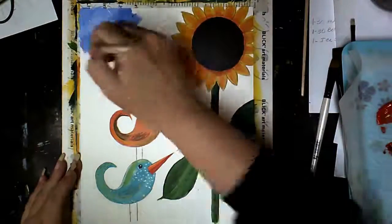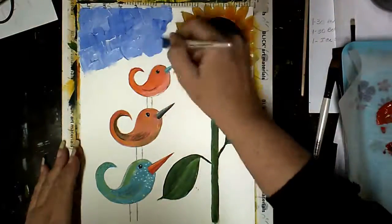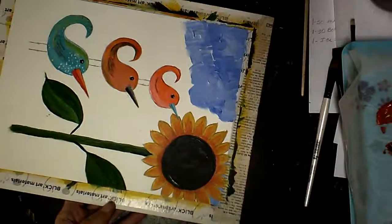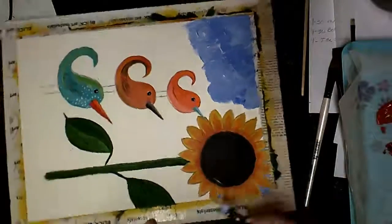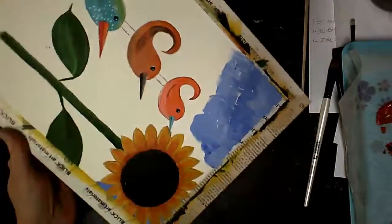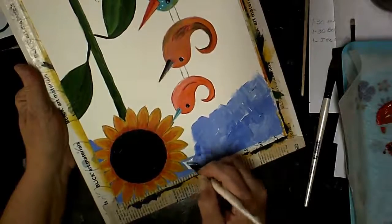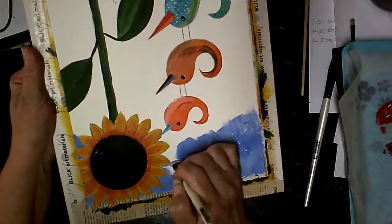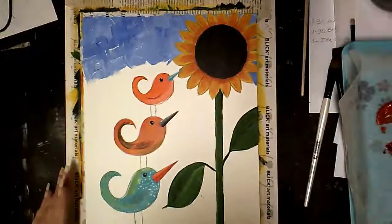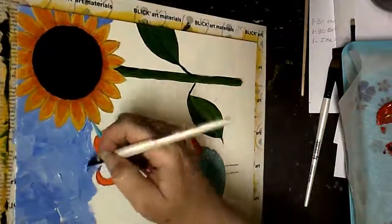Okay, the background is ultramarine blue and titanium white, and I want it to be very painterly and choppy, and I'm letting it blend on the canvas. It's blended a little in my brush, but it's still half white on one side and blue on the other side. Between the flower petals, I'm using an angle brush, mainly because I can get a good line with it. I feel more confident going along the edges.